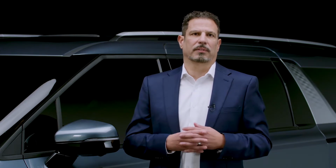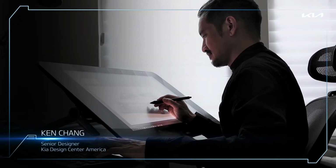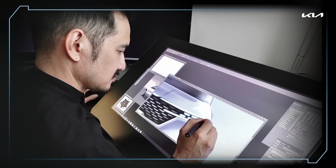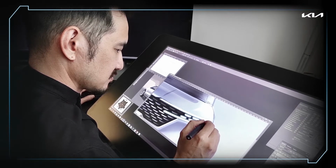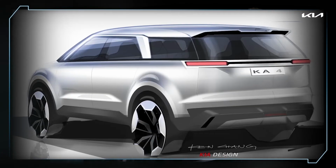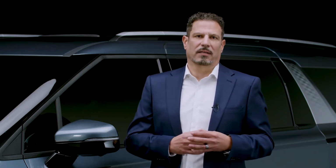The new Carnival MPV is the perfect vehicle for this moment, and we turned to Ken Chang to make it happen. At the time we started sketching, Ken may have seemed like an odd choice for the project. Young, newly engaged, no kids, but he's a cerebral guy, and he told me he wanted to create something cool for his future self to drive when the time was right. There was a time when vans had an inherent cool factor, driven by space for freedom and flexibility and comfort.